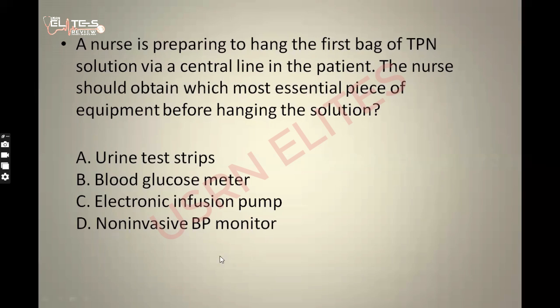Let's see. Gloria, let's go. I would also go for B, the blood glucose meter, because we said with the TPN, the baseline blood glucose is important to take. So the first important thing I would do is to go for the blood glucose meter to check the blood glucose. Okay, thank you very much. Can we have a last person to give us an answer? I will also go for the blood glucose meter.